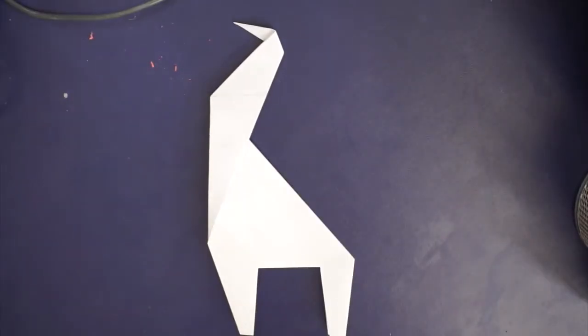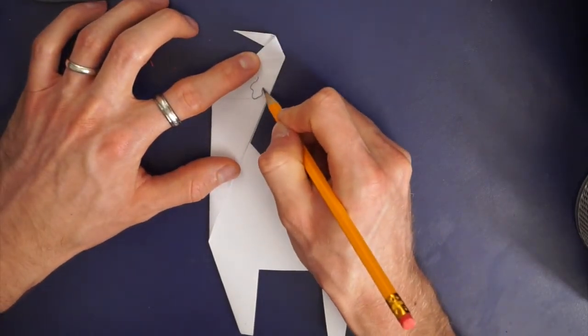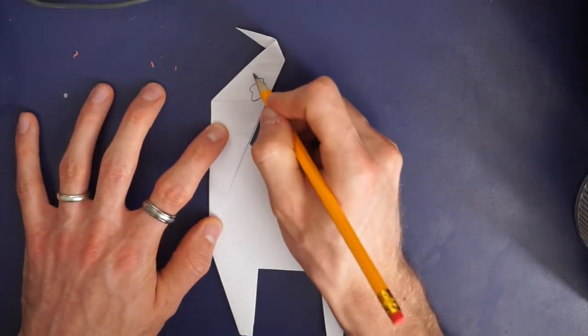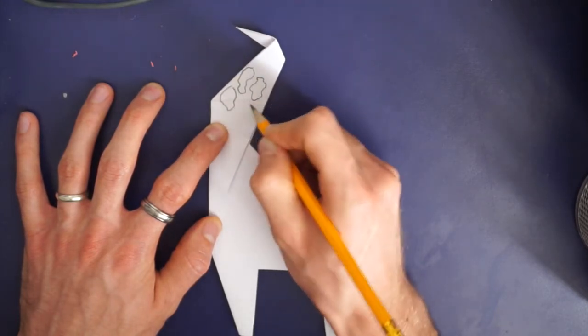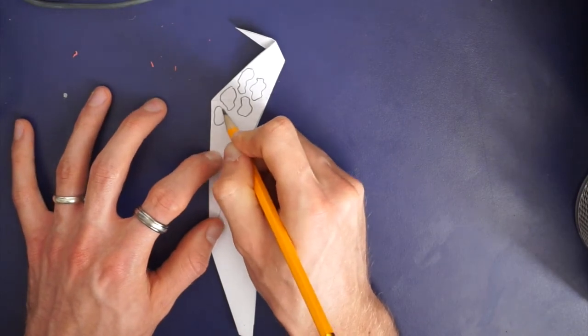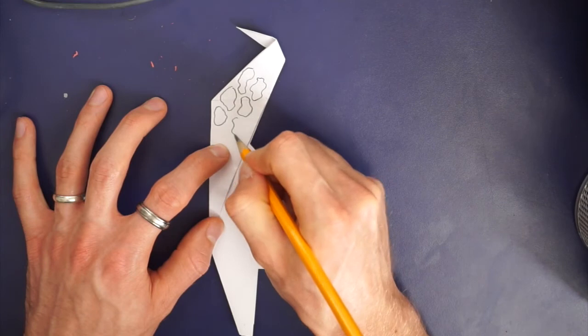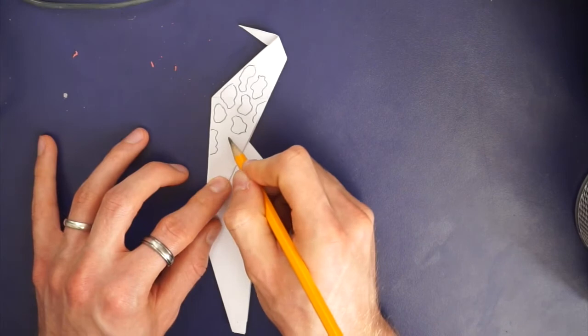Now as usual I encourage you to go with whatever design you want and to be creative but one thing that giraffes do have is these lovely spots and the thing about these spots is they're not nice and round. They sort of connect with each other whilst at the same time never actually touching. So they're kind of blobs and you can see what they do. You can see that there's all these gaps in between them but this is a really nice fun texture to try and draw on your giraffe.